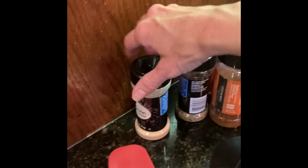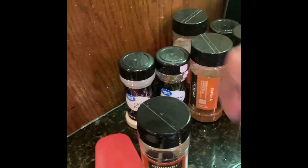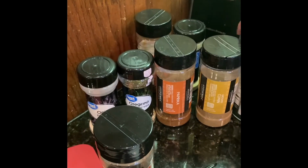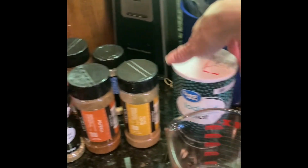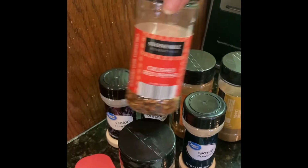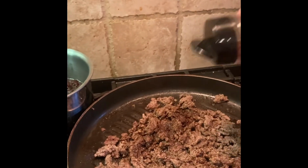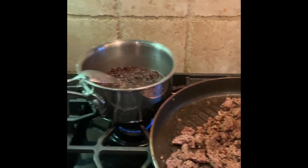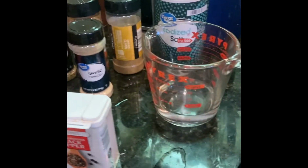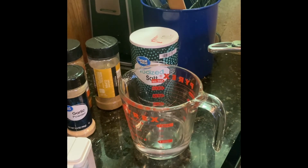All right, so these are all the seasonings that I'm going to be using to season my meat. I've already put a little chili powder in and black pepper. I've got cumin, just regular salt, garlic powder, and a little bit of crushed red pepper. So I'm just gonna sprinkle a little bit of this in. What I'll do is sprinkle what I like in here, and then I'm gonna add in some water and just let it all mix together, and then we're all set for lunch.